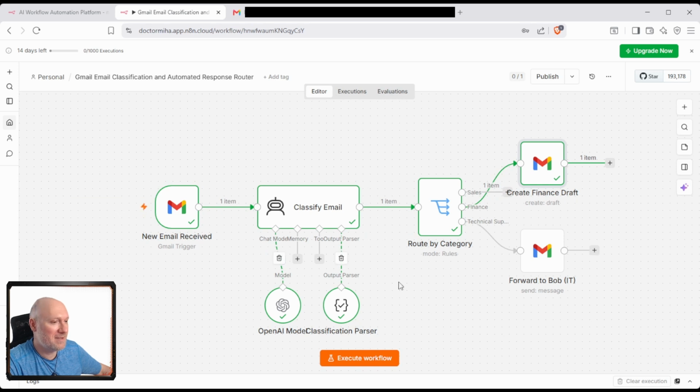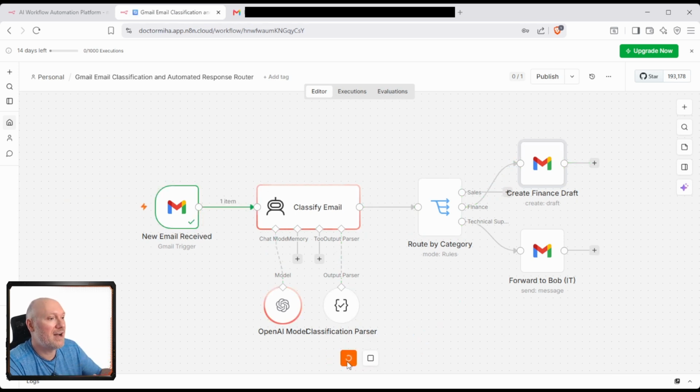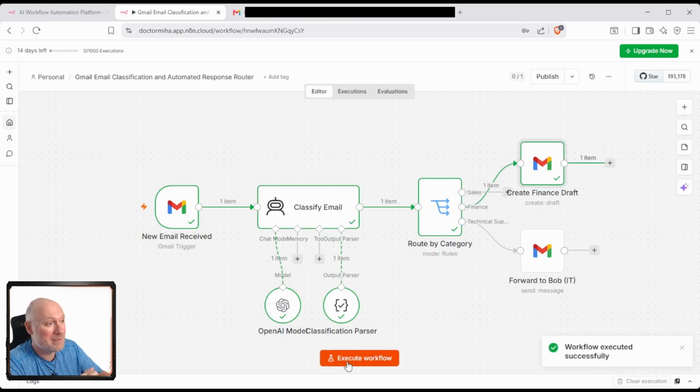All right, so all these emails have been sent. We can execute the workflow. Again, these workflows are running periodically, but by executing, we don't have to wait. All right, it says everything was done successfully. Now let's see what happens.